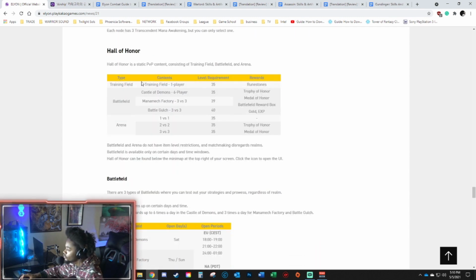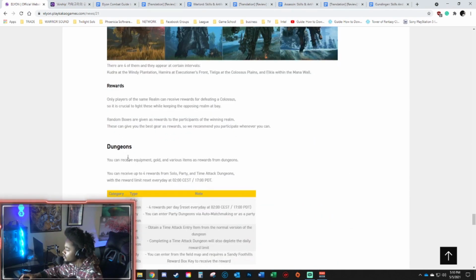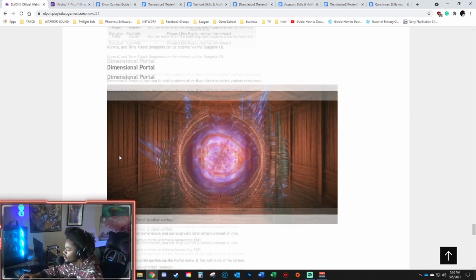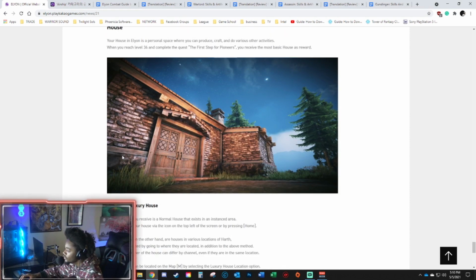Hall of Honor, static PvP content. I'm not going to go over these because, like I said, I'm going to provide this link in the description. The rest of this document is just dungeons, instances, player housing. That's something I want to highlight because I think that's going to be huge. It's a huge selling point of this game.